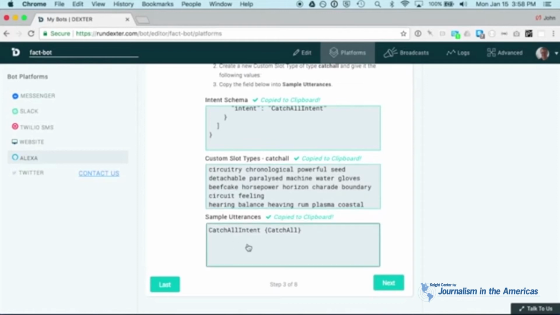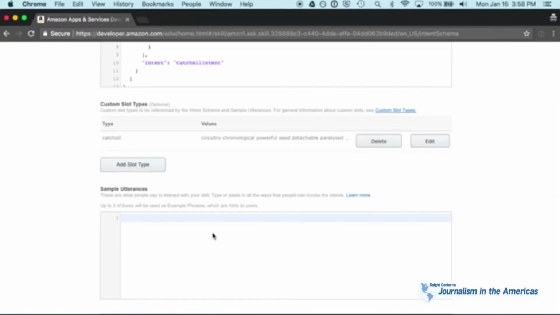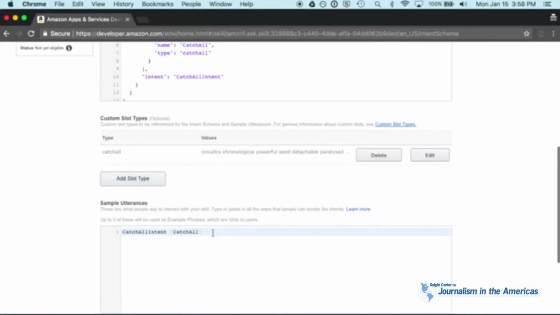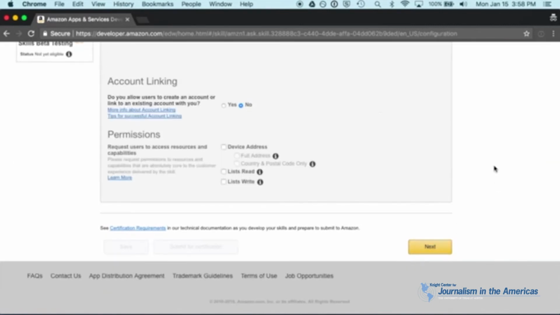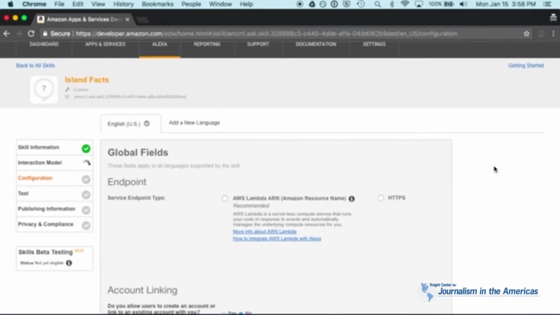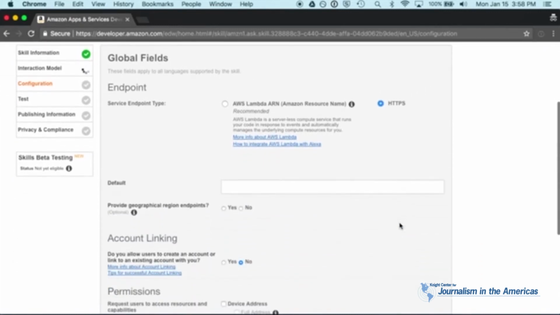And then we need to go back to Dexter and click on sample utterances, and then go back to Amazon and paste those in the sample utterances box. All right, then save with the save button, and then click next when that button arrives. Here, click on the HTTPS radio button here, and to fill out this next box, we need another piece from Dexter.